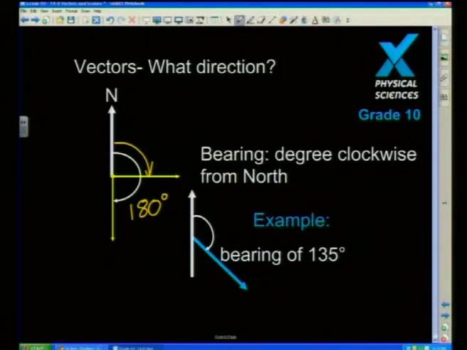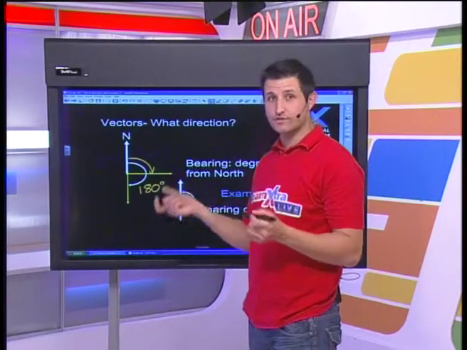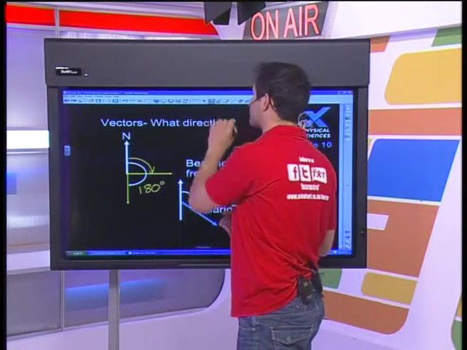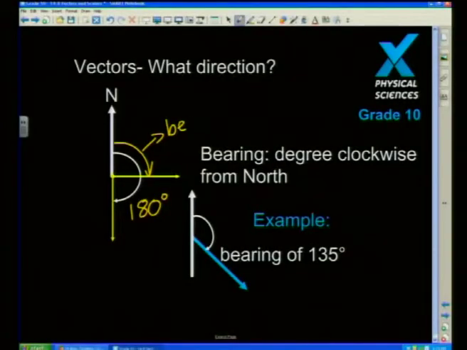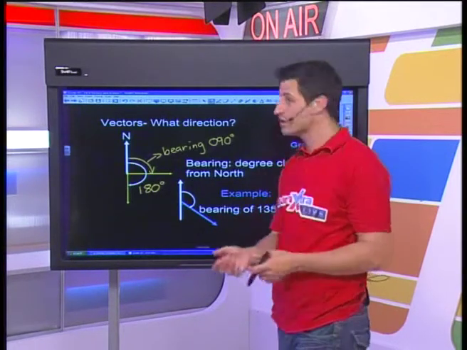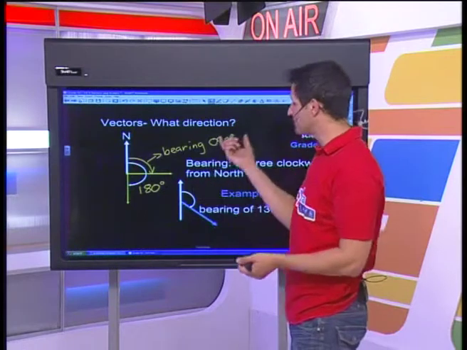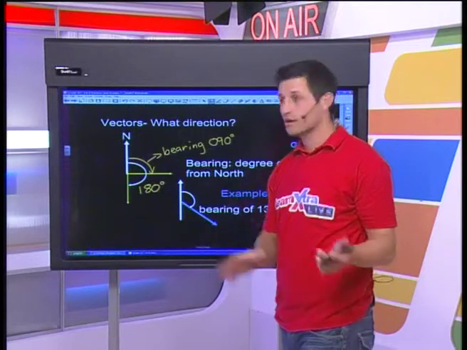Now, if you are a navigator, very often on the compass instruments they give you an extra number, and sometimes this identifies that you've got a bearing. Over here, we can say that it's bearing 090 degrees. That's just 90 degrees with an extra 0 on the front, which is not changing the number. It wouldn't be wrong if you said 90 degrees, but usually the instruments which tell you bearing will give you 3 numbers. So if you see 3 numbers, that's what it means. A bearing of 90 degrees or 090 degrees is absolutely fine.